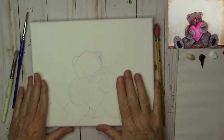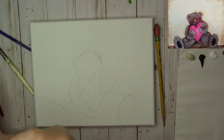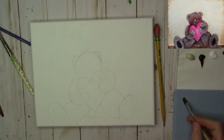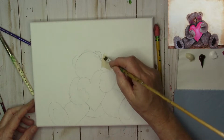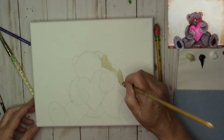Okay, so here we go. We are ready to start. So I'm going to take my 1/4 inch square flat brush, and I'm going to wet it and touch it to my paper towel. And I am just going to take the Unbleached Titanium, and I'm going to start laying it around the teddy bear.